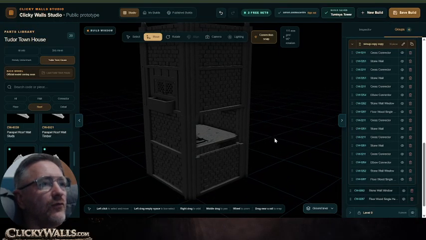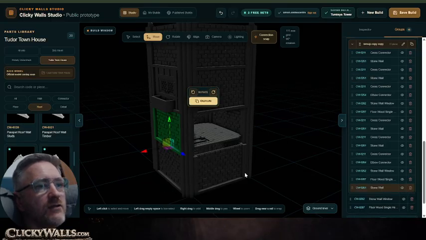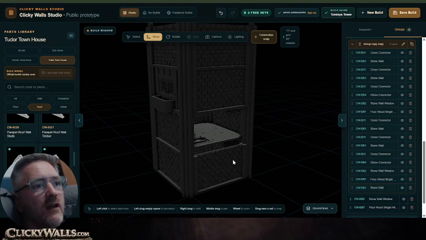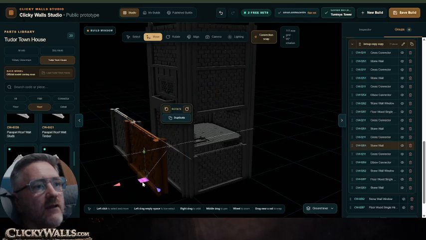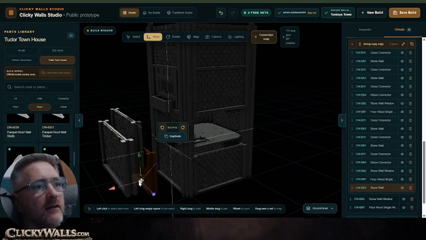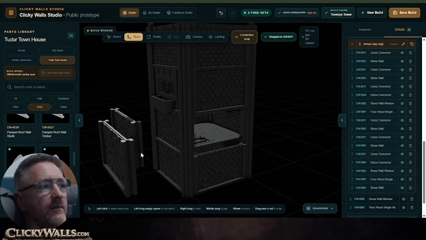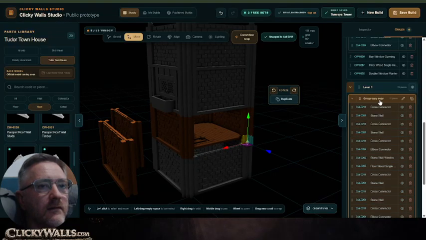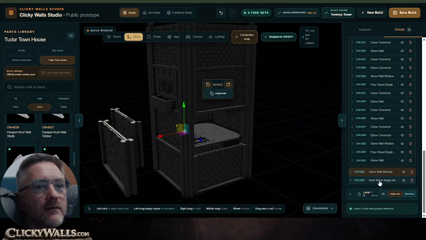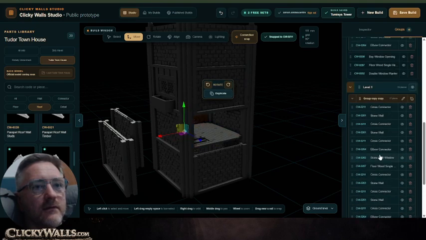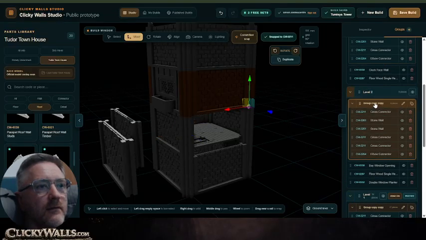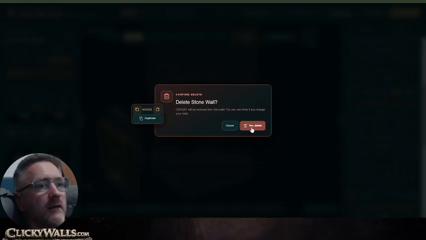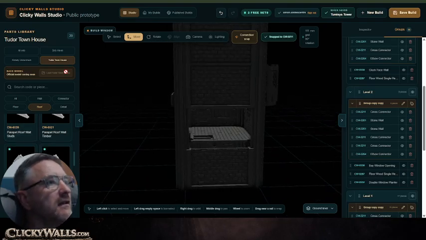So what I'm doing at the moment, if you press something and then you press duplicate, you've now got two there. If you click off of it, there are still two there, but you can't see them because one is inside the other, and I think I've done that several times. That's the main one. I don't know. Get rid of that, get rid of that, and then we'll put another window in here.